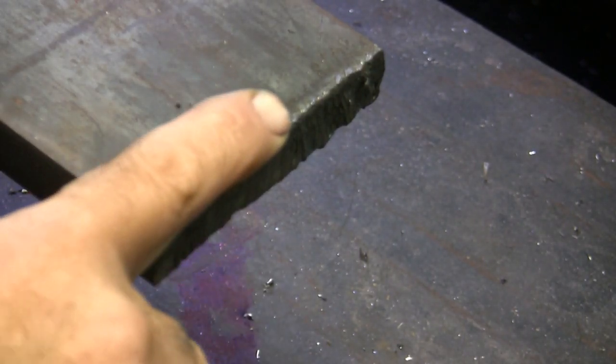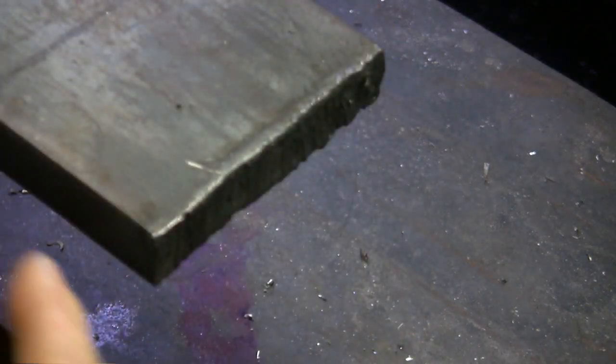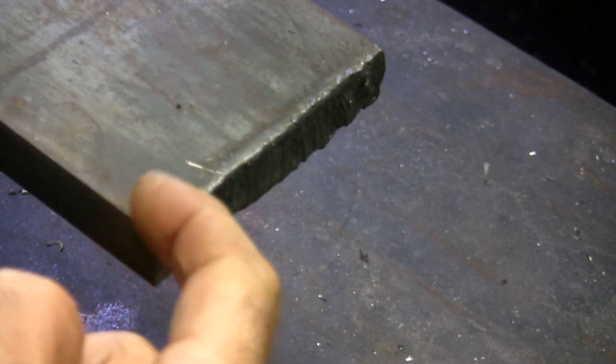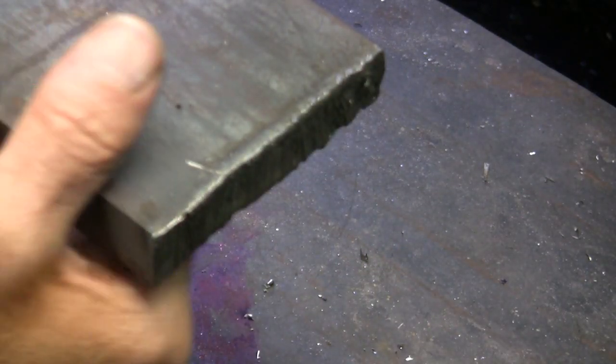And when you cut that off, you don't want a climb cut. You want a conventional cut, so that you're getting underneath the hard stuff, the little hard scale, and peeling it off. You always want to do that. And you always want to peel that off and clean it up before you use it. So I'm going to clamp it into the vise. I got a 3/4 inch carbide cutter in there, 3 flute. And I'm going to get over here in the front and come underneath and try to use this end mill to peel that off.